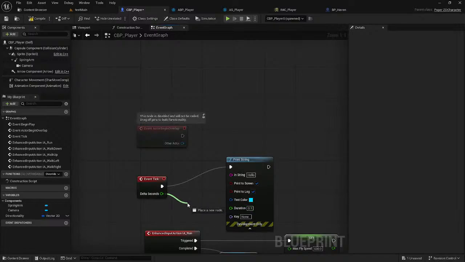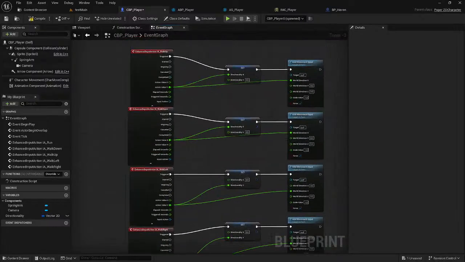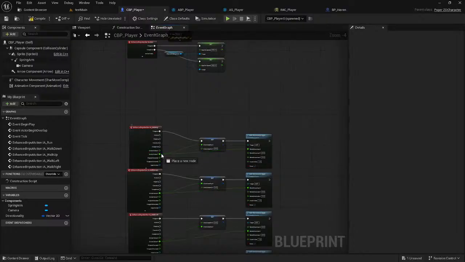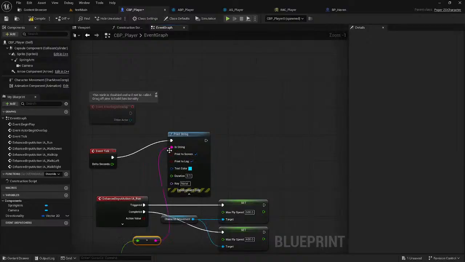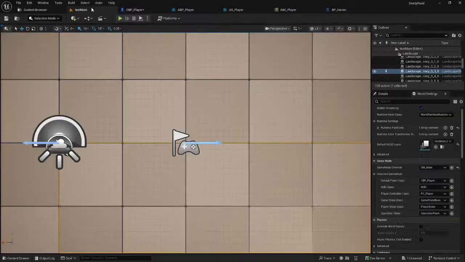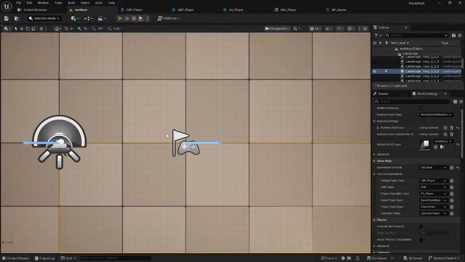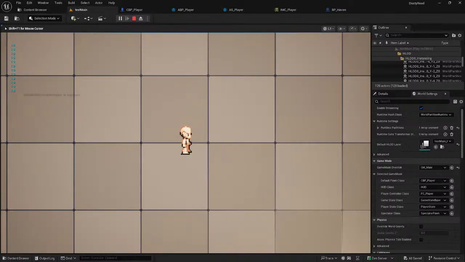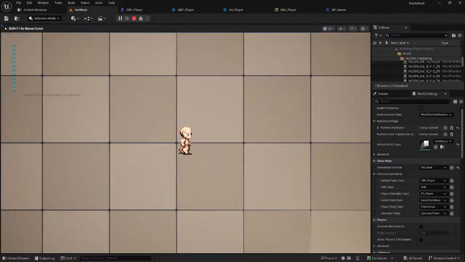Probably even do delta seconds. Oh, it's actually moving the character. Look at it. Okay, good.